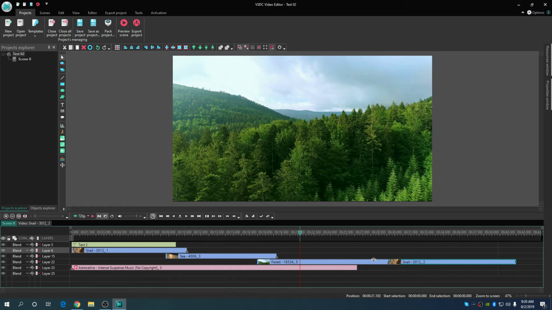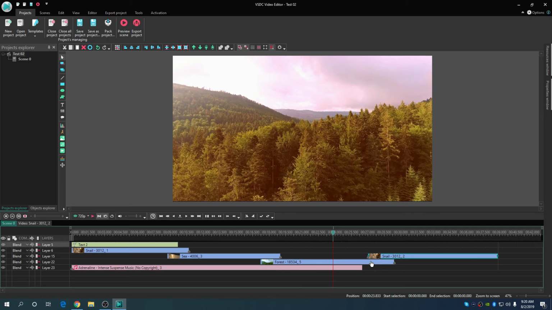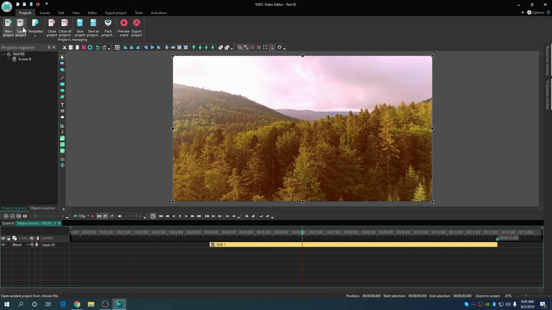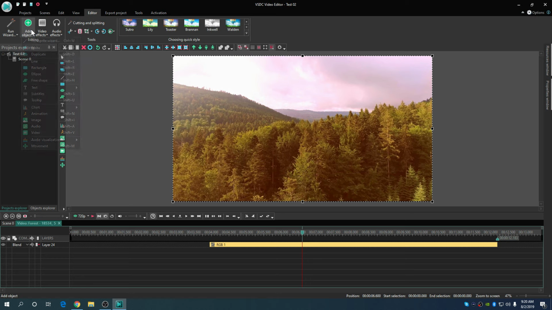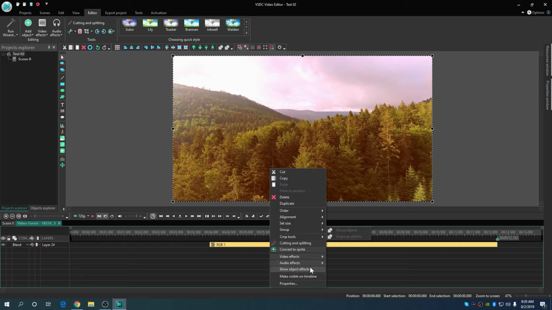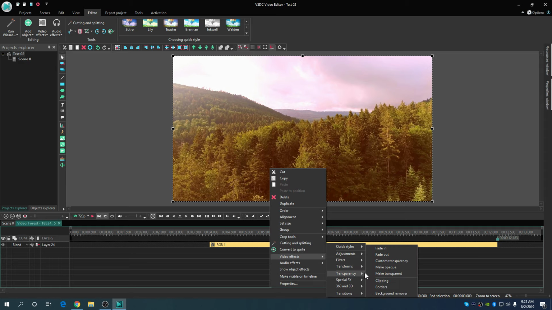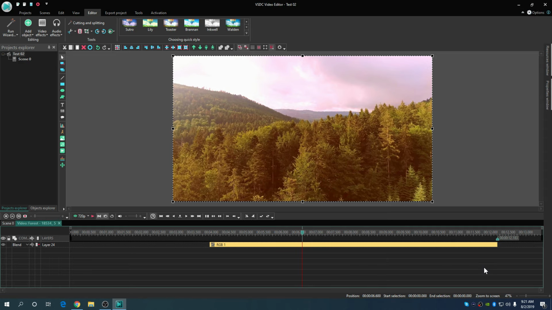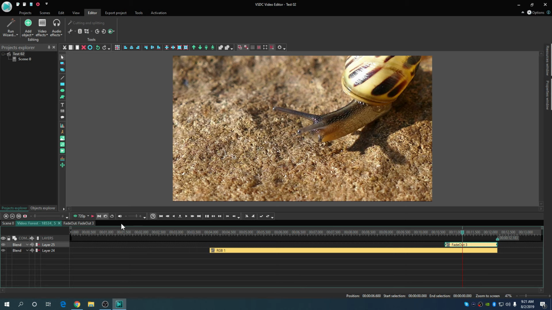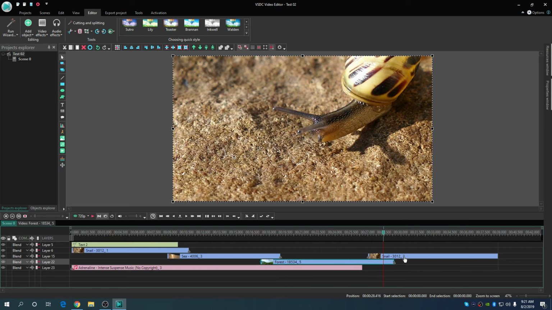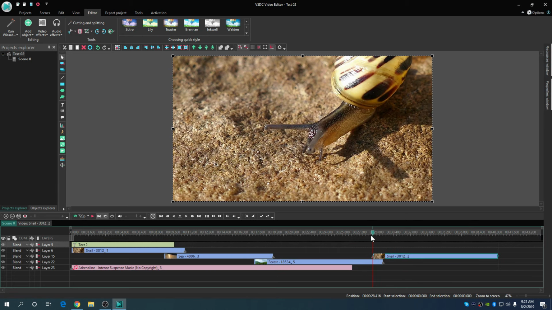But now, because I really like this fade transition, I'm obsessed with it. We're gonna go back to it. No, sorry. We're gonna go to video effects, transparency, then fade out. Right there. Alright, now we got this snail clip again.